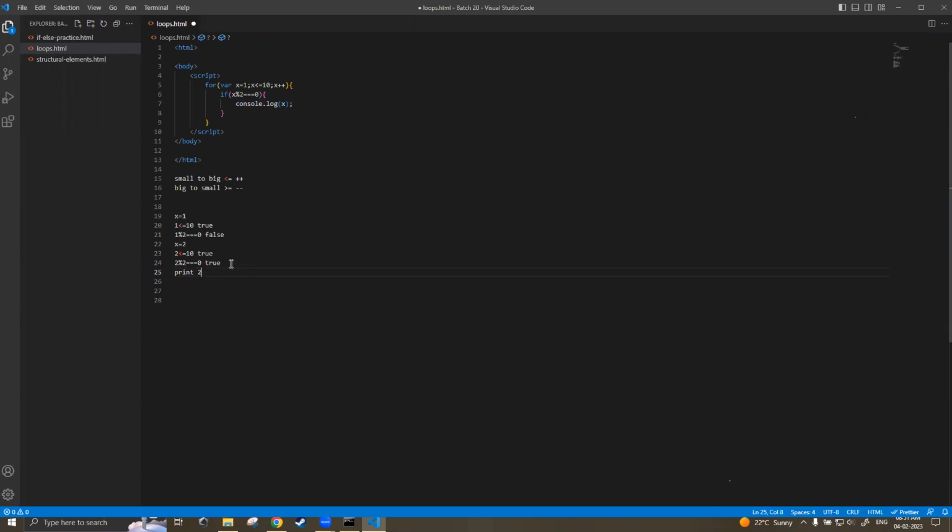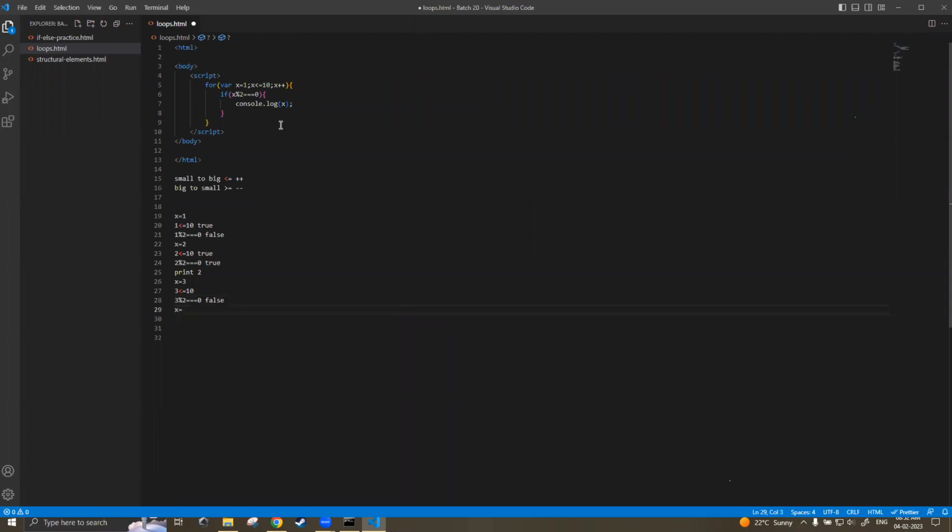Then after printing, immediately it will do the increment. So x will become 3 now. And then 3 less than or equal to 10. Yes, it is true. Then 3 % 2 triple equal to 0 is false. So printing will not be done.